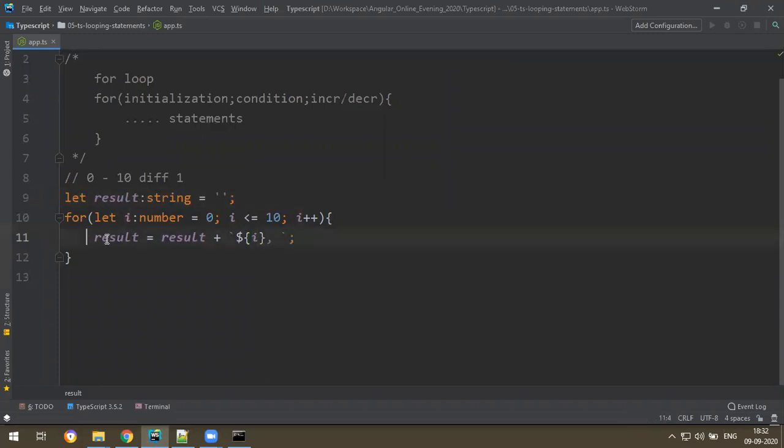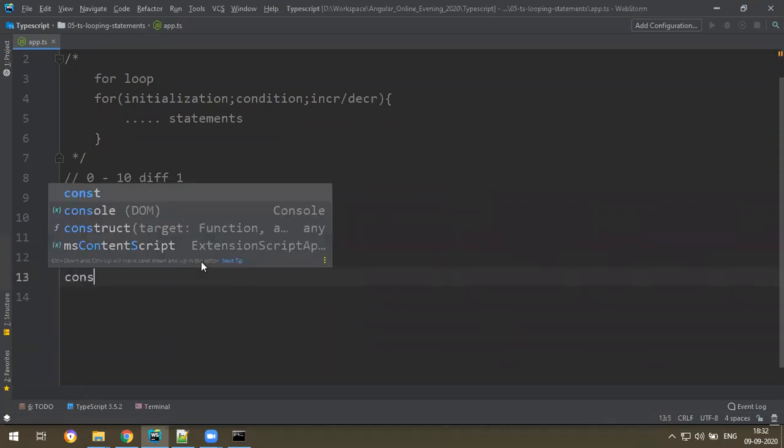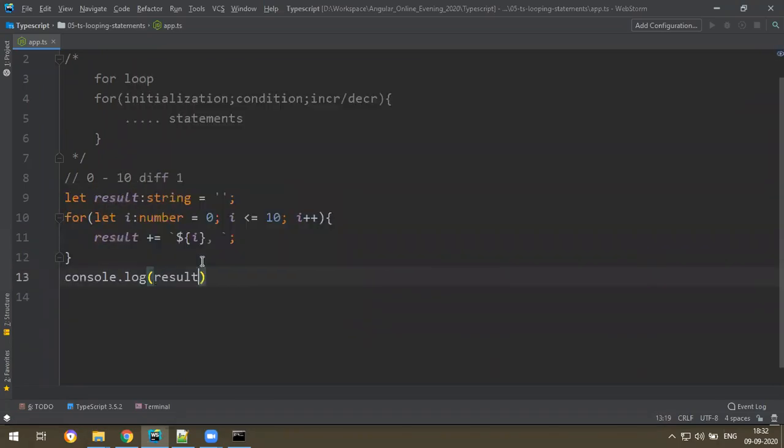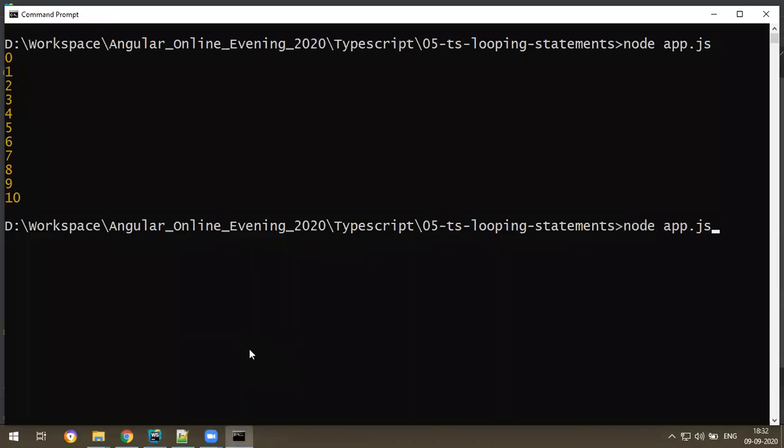Instead of writing this much, we already discussed result = result + something, or add = add + something. The shortcut is +=. And now let's say console.log of result. We just keep on appending the value to the result, and that's what I'm printing here. Let's check now.